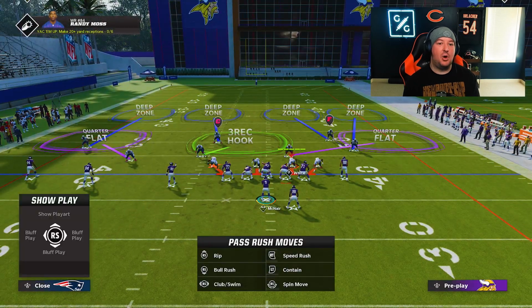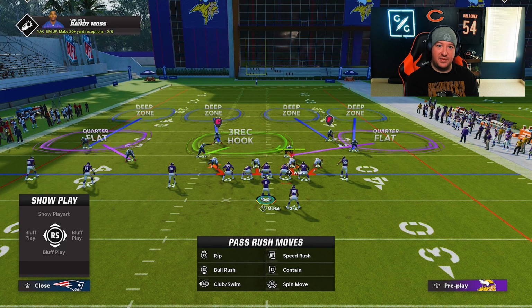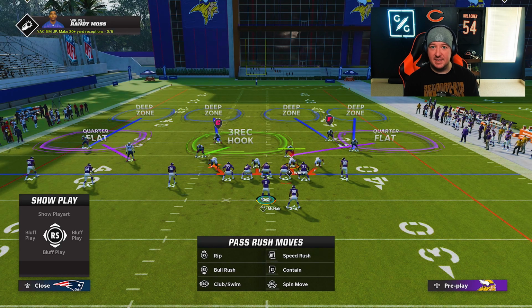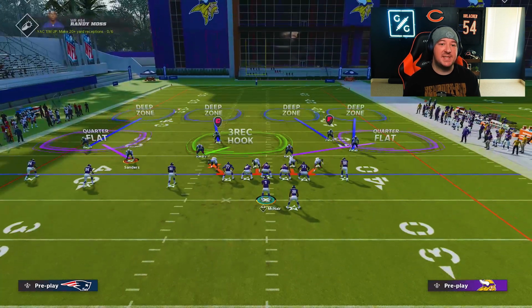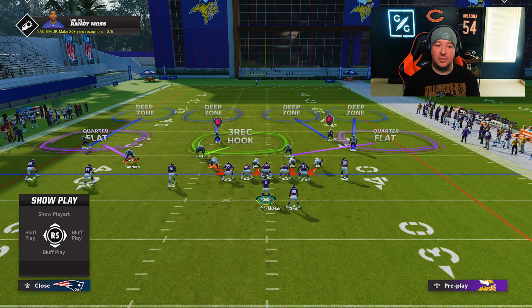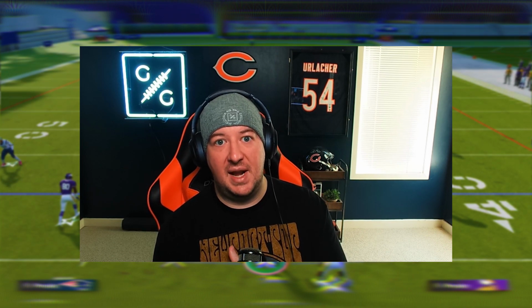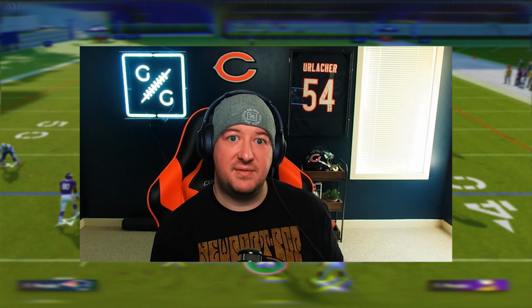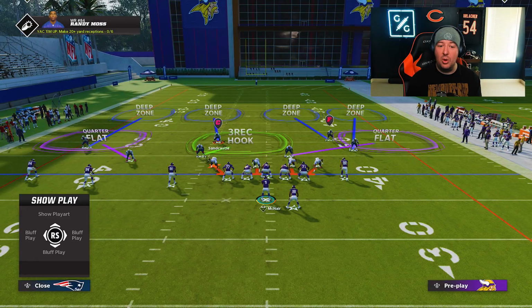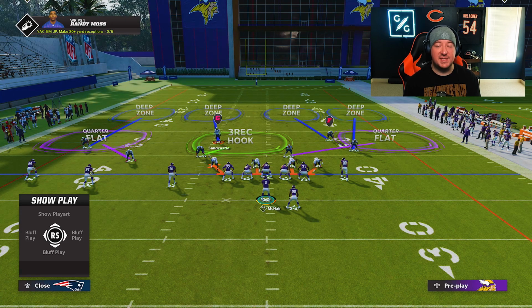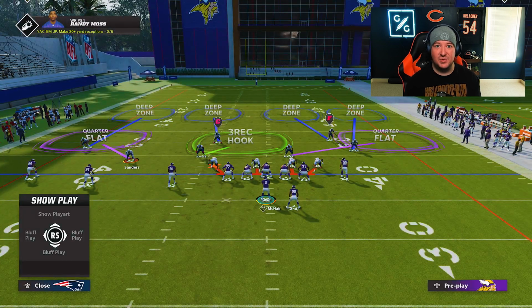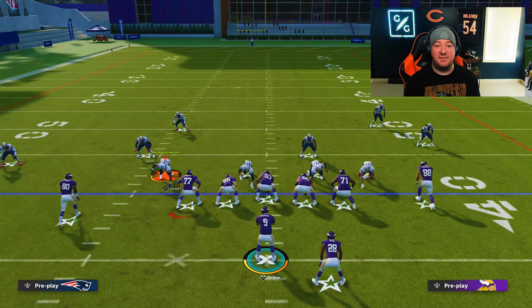And the thing that you guys need to know about palms is, much like we talked about the quarter flat on the tight end side needing to be relative to the running back, in palms coverage, the quarter flat on the trip side is equally important to defending vertical threats out of the trips. The weakness of quarters is that if everybody on the trip side goes vertical, you have somebody that is way out leveraged running across the field to guard Jerry Rice in the slot. Palms is going to be a coverage that allows us to better defend that because the quarter flat actually relates to the middle receiver in trips if he goes vertical.